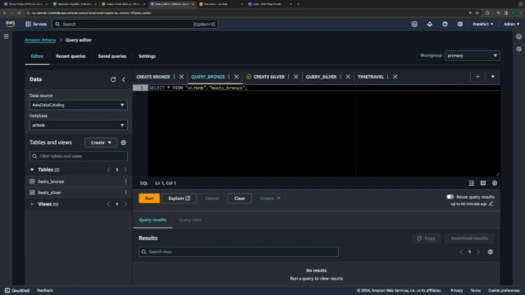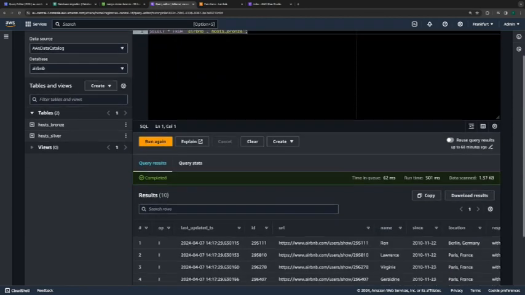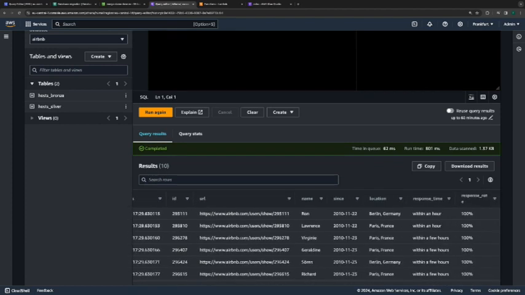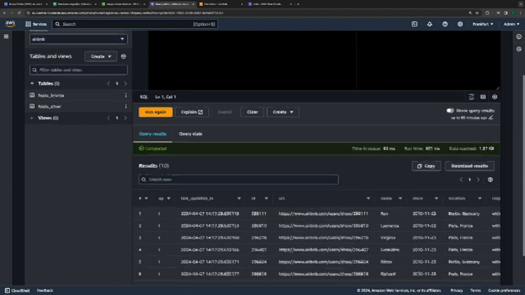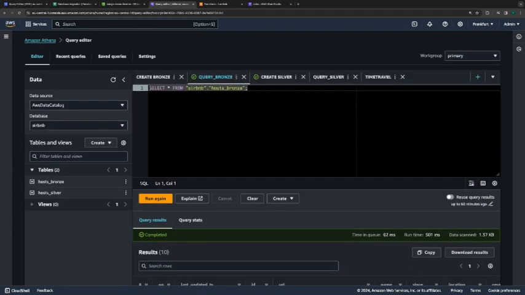Now let's just query this data and see what's inside here. And as you can see, it looks exactly the same as we have seen in RDS, but now we have the operation, as I said, all inserts, and it is just the initial load, and also having this last updated timestamp here. All right.